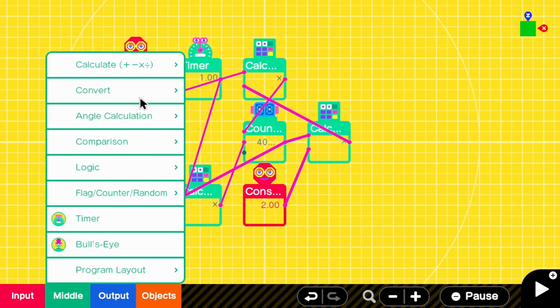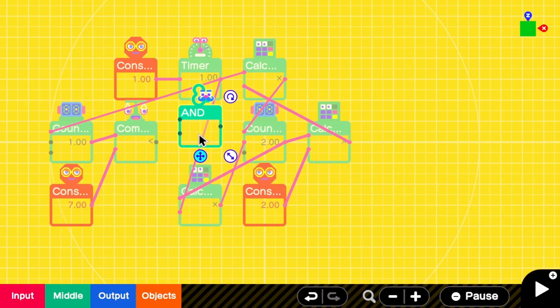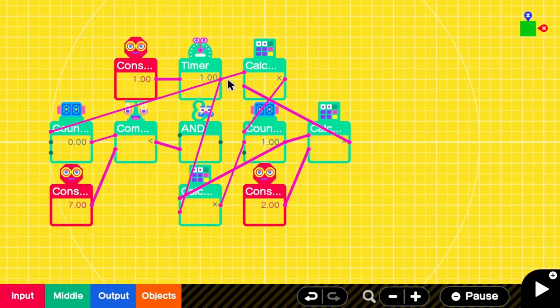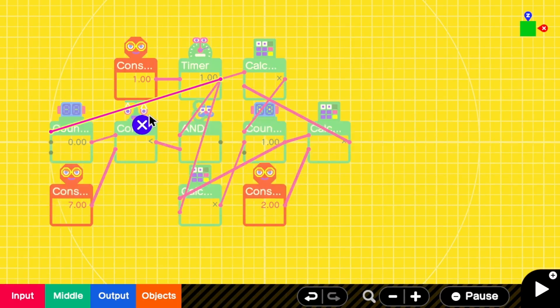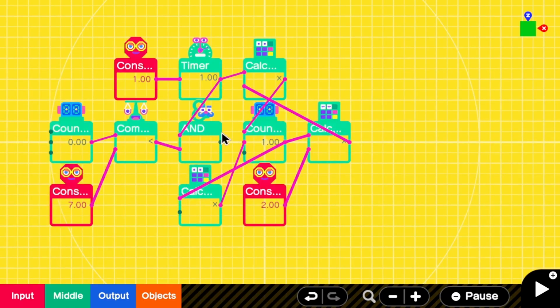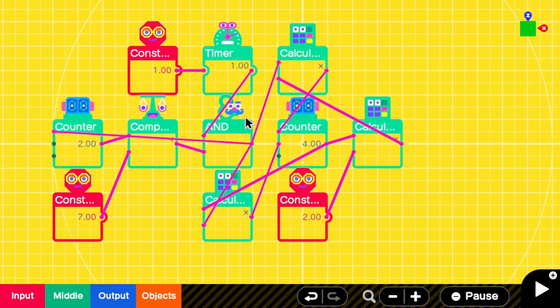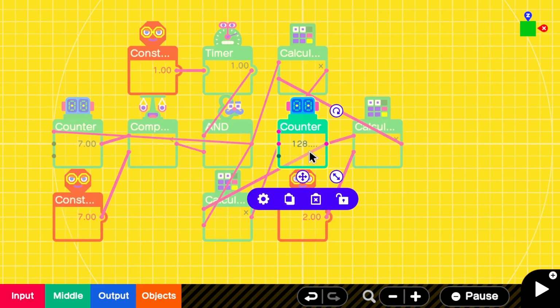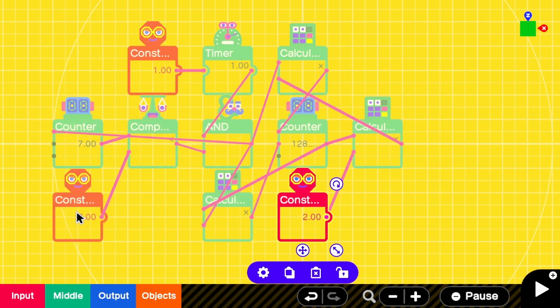So what we can do is simply take an AND nodon, AND it with this signal, and that signal with this timer, and use this combined signal instead to activate our system. So now you'll see that at the start it's all going to do the same thing normally, but the moment that this counter reaches 7, this comparison turns off and this AND turns off, which means that even if this timer is counting up, our whole system has completely stopped and settled on the value that we want, which is basically 2 to the power of 7.